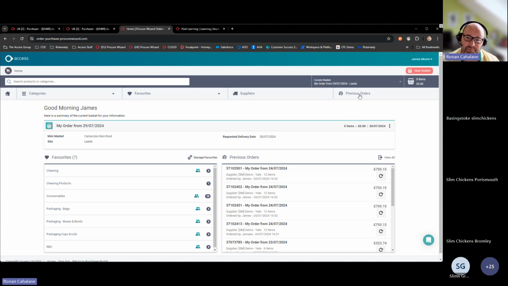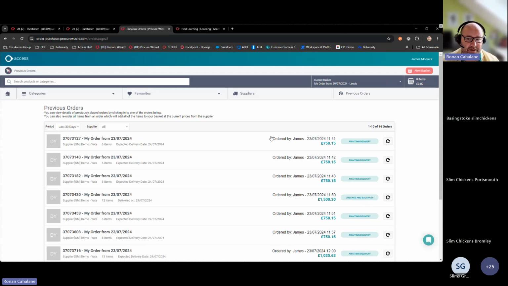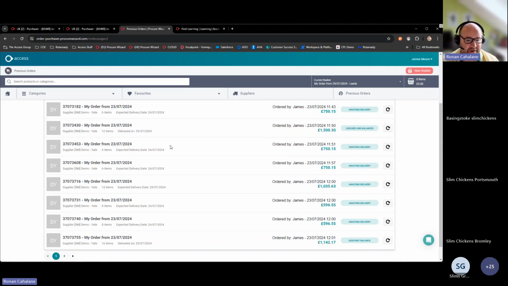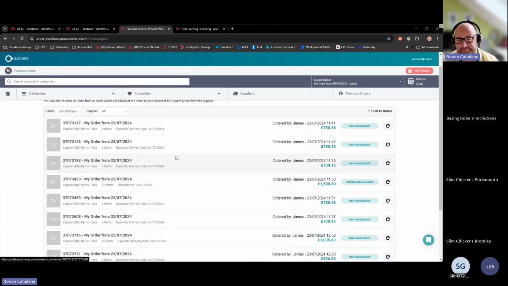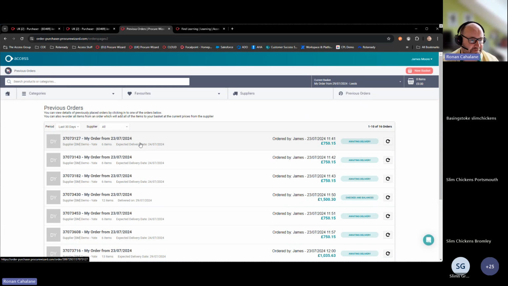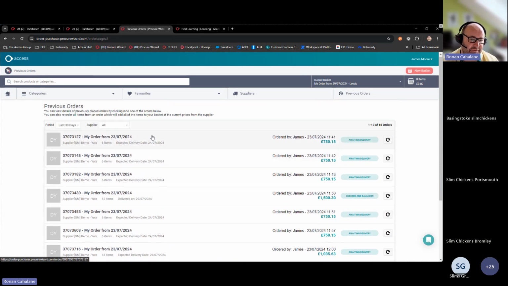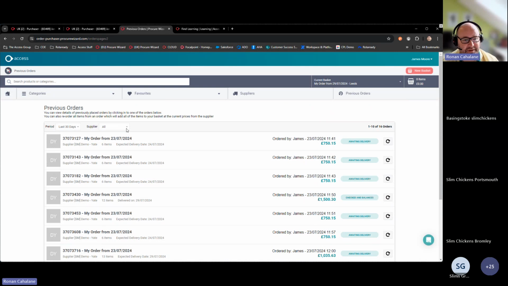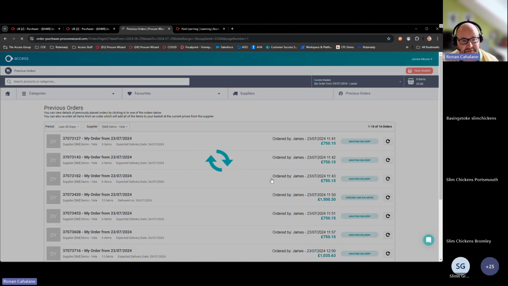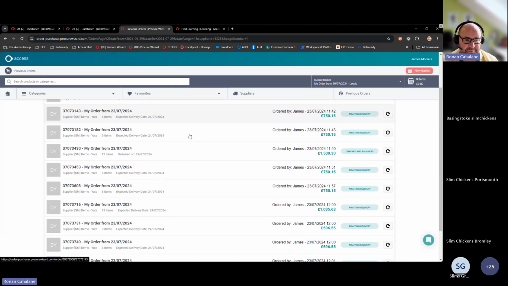orders, up here in the top right hand corner, you'll see one called previous orders. If I click on that, in here, you'll see all of my previous orders, everything I've placed within this mini market. If I want to then search within here, I can search up here, or I can scroll down through it and I can filter as well if I want. I can look at the last 30 days. I can look at specific suppliers. So if I looked here, any of the orders I placed with that supplier would be here.